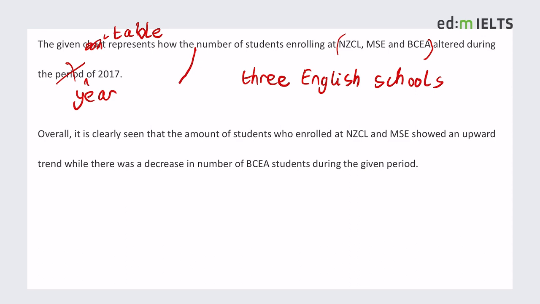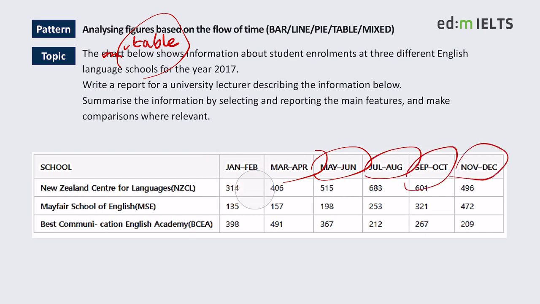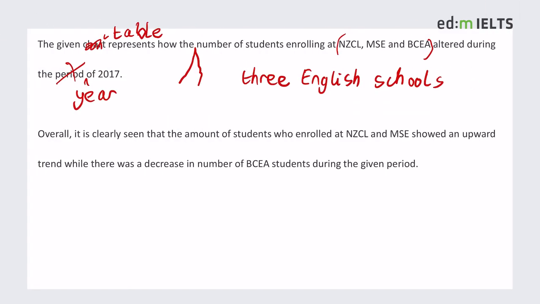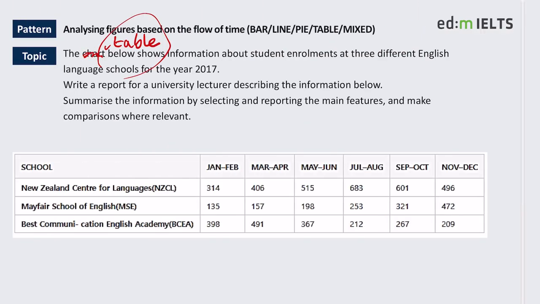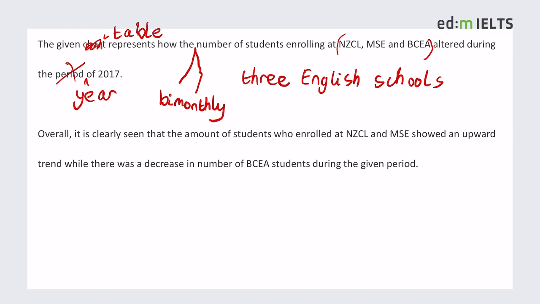The phrase 'altered during the periods of 2017' is slightly off — 2017 isn't really a period, it's a year, so 'altered during 2017' or 'in 2017' is cleaner. Since the data is recorded every two months, I'd use the word 'bi-monthly.' It's one of those words with two meanings — twice a month, or every two months — but clearly here it means every two months. Using a word like that is showing off to the examiner: look, I'm like an educated native speaker with a wide vocabulary. That kind of word could be the difference between an 8 and a 9, since band 9 is supposed to be the level of an educated native speaker.